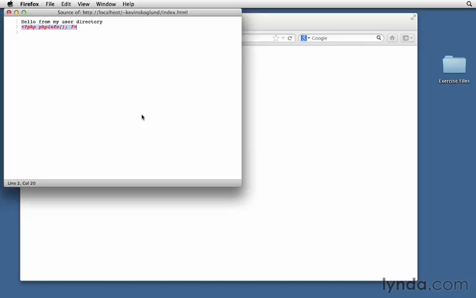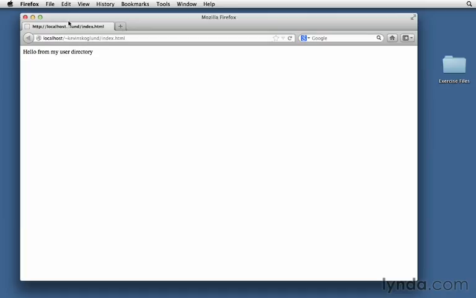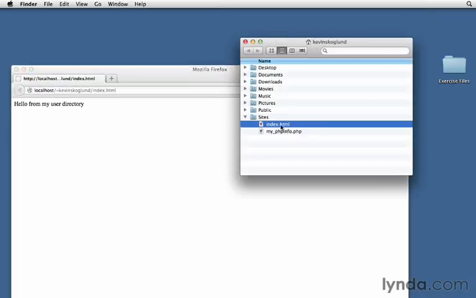So why is that? I gave it my starting PHP tag and my ending PHP tag. Why didn't it process it? Well, that's because the file ends in .html. It's important that we have both of those things. The file needs to end in .php. That tells Apache, hey, be on the lookout for PHP tags. There may be PHP tags in this document. And then when it sees a PHP tag, it turns on its PHP module, starts processing the PHP until we close the PHP section. So it's important that we have both of these, right? If we start naming our files ending in something besides PHP, it's not going to see it as being a PHP file and try and do any processing on it.